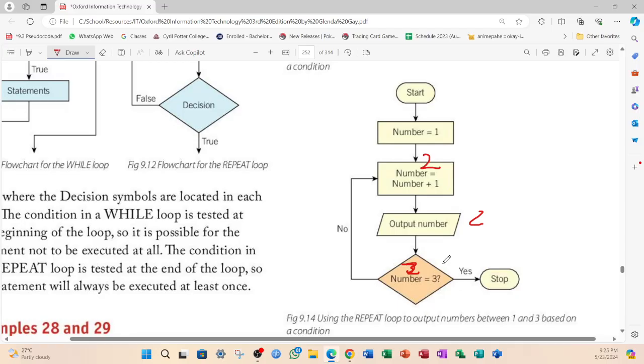For the repeat loop, the condition is at the bottom; for the while loop, the condition is at the top. So 2 here, is 2 equal to 3? No, we go back up, and we do the same process until we get it true. So once again, remember the repeat loop, the condition has to be true in order to exit, false to enter. So that is even showing right here.